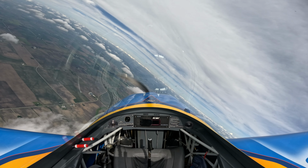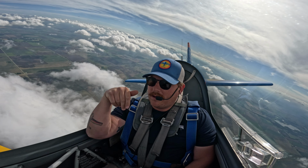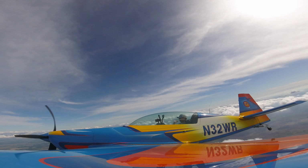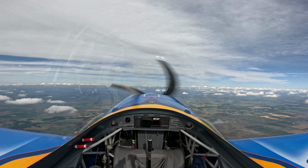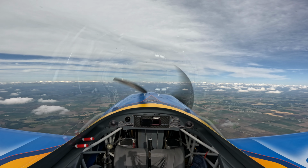The next one we're going to do, it's a little more critical. We're going to start it from a hammerhead. So what you'll find is the same thing. We're going to pitch up for the hammerhead to the vertical. We're going to pivot full left rudder, and we're going to hold the left rudder in. So that's where the difference in the flight control input comes in. We're already going to have full left rudder, so we're going to add a little bit of left aileron once the airplane swings the nose up about 30-ish degrees, and then add the full forward stick. The airplane will be in a knife edge spin until we're ready to come out of it.